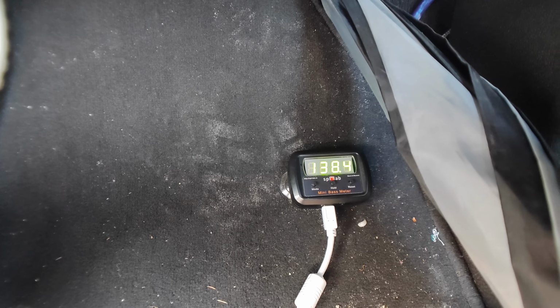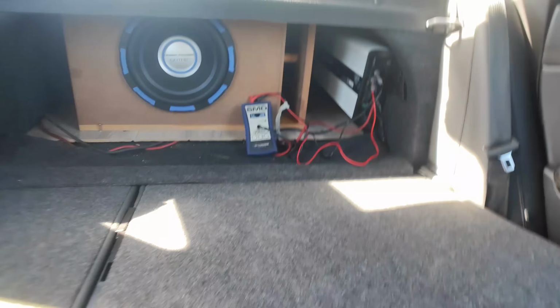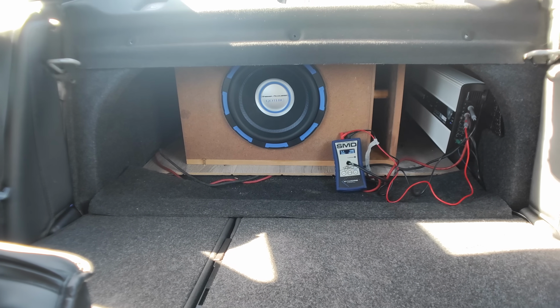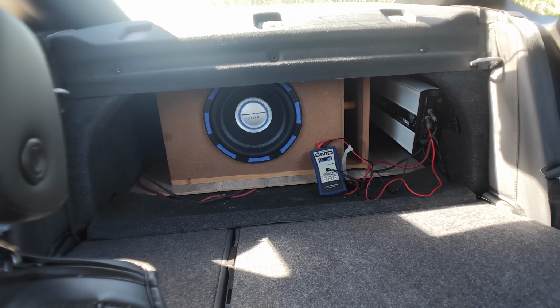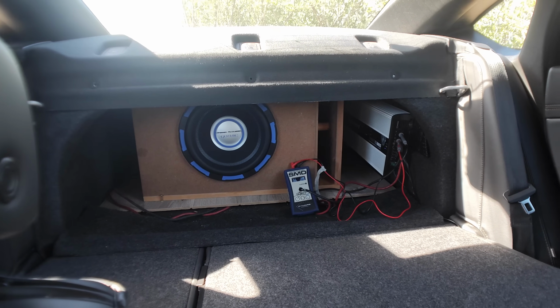We were able to get a 138.4. That's a 138.4 from this $80 subwoofer forward facing into the cabin. Now we're going to turn it around, allow it to face the trunk. Typically when you turn the box around, you gain a couple dBs. We're going to see if we can get a 140 with an $80 subwoofer from Walmart.